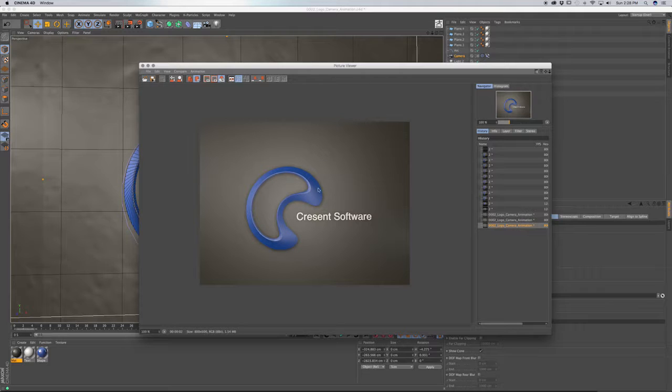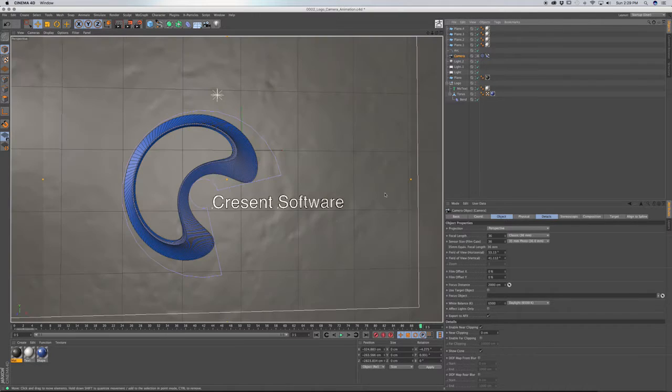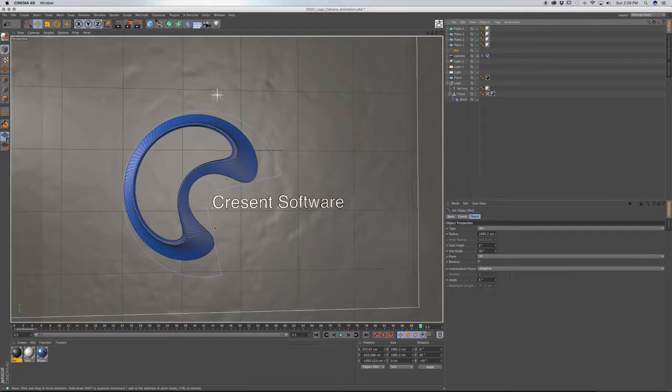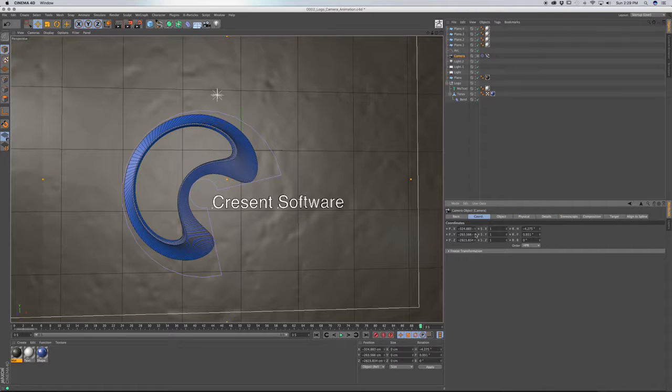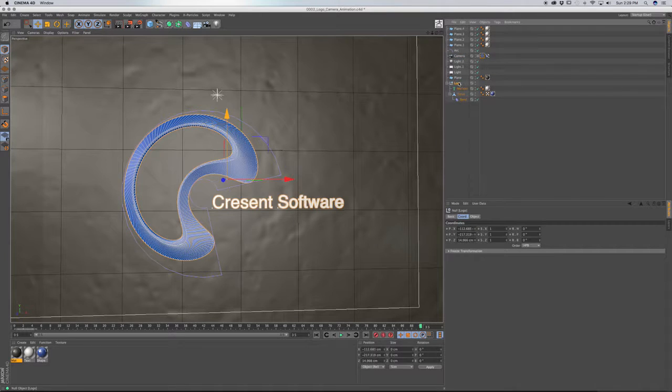Well, one thing I'm noticing is it's not completely centered. Now, since this camera is locked to this arc and we have our target set, I can't do anything with the coordinates of our camera. So what's happening is that the camera has its target to our logo, which is this null that we made.